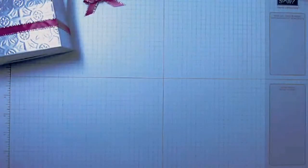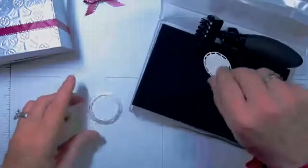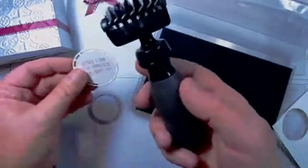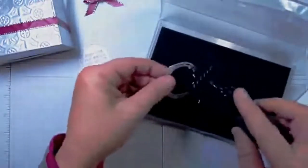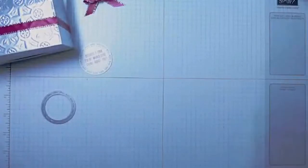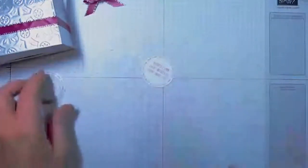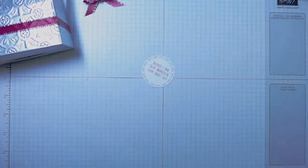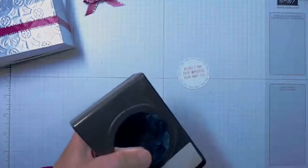The Die Brush is retiring — they've got a new head that'll go on the Take Your Pick tool, but I love my Die Brush. I don't have the other one yet so I can't say whether it'll be wonderful, but this one is wonderful and I love it. I cut out the circle — everyone calm down, that's the right one!